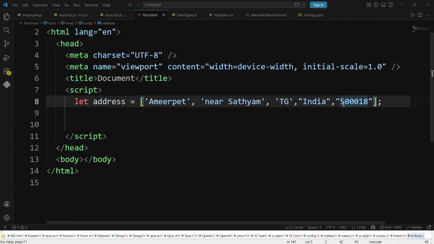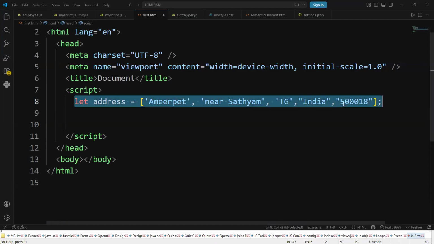Then what should we do? I got five values in total. Those five values I need to convert into a single value, a single string. I want to store this data in the database, so I need to combine all of these into a single value.